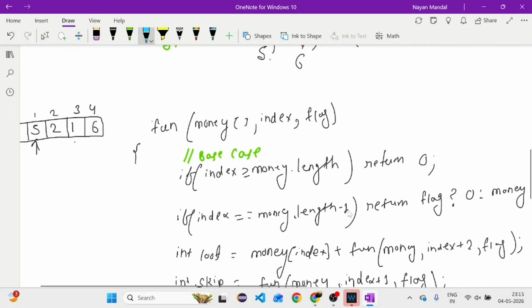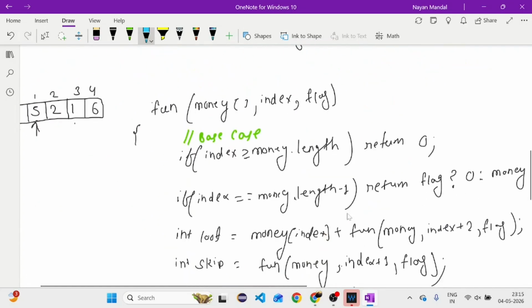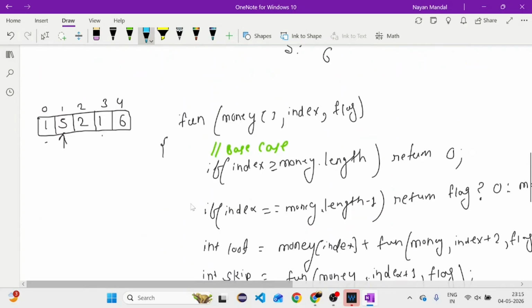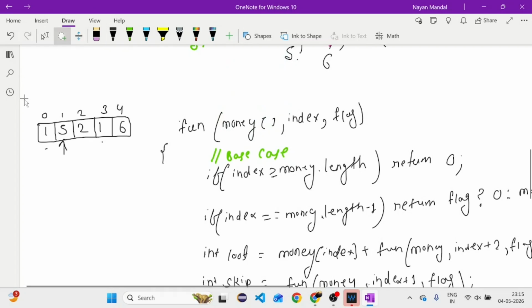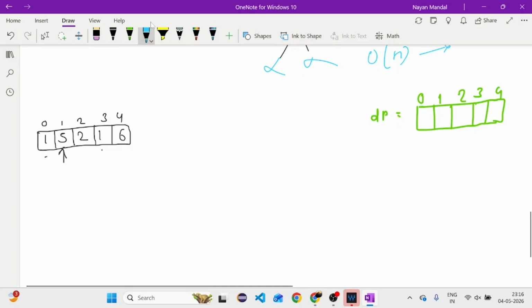Let's try to understand with this example how DP will optimize it. Let's draw the same diagram again.